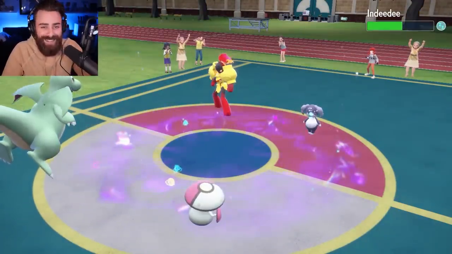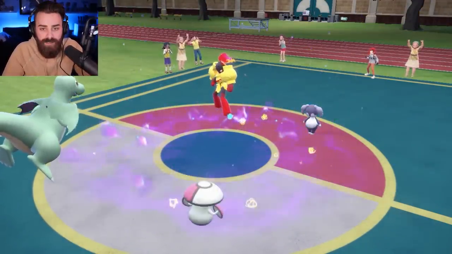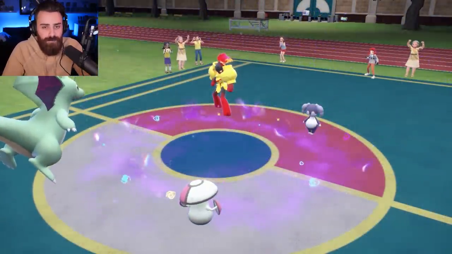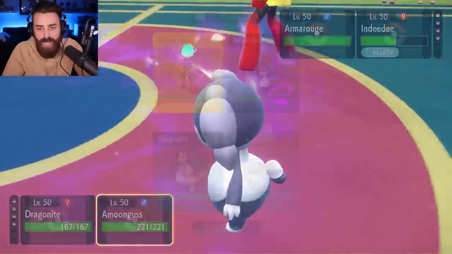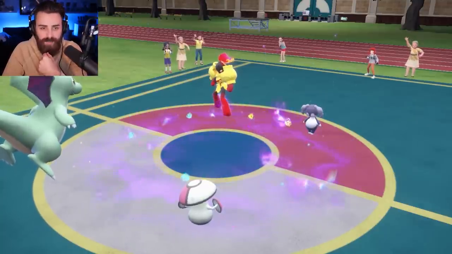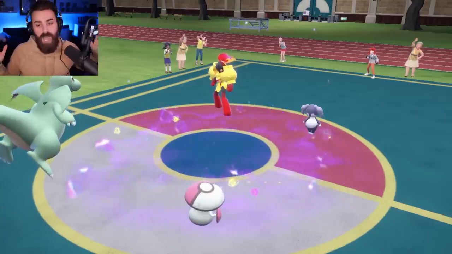That was my entire win con of team preview, but it's okay because if Armourouge clicks Trick Room here, I think Amoongus is faster under Trick Room, and I can Spore the Armourouge. It's kind of okay. I'm gonna Rock Slide, and I'm gonna Spore the Armourouge because I'm faster. You're not getting your Psychic thing up. Yo, if you have a Lumberry, then I will concede. I will end this video early.